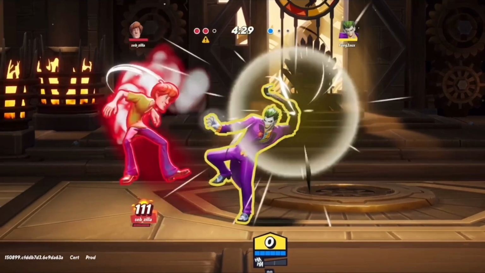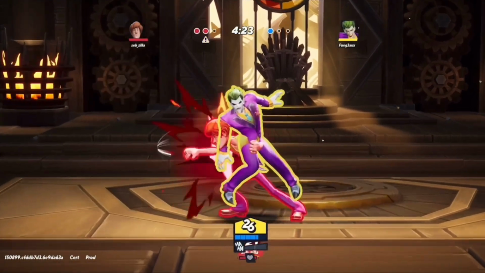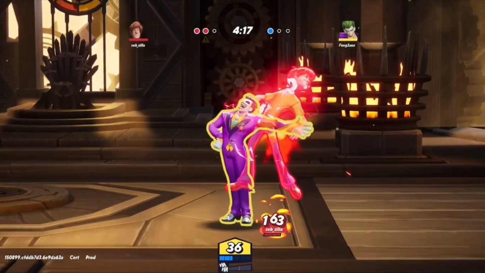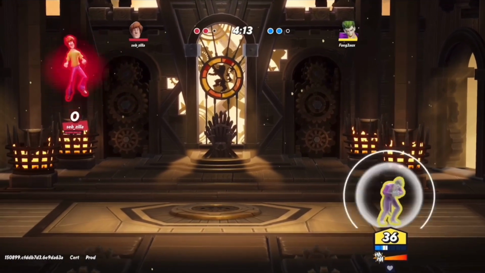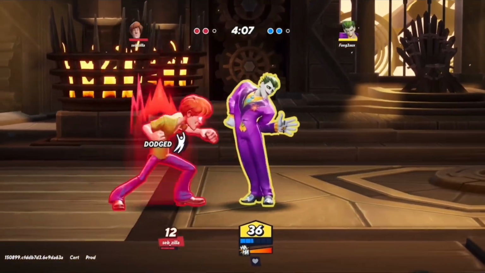I think after you start mastering some of these people, if you're like, oh, I don't know who to play next, I would look at a Joker, a Bugs Bunny, a Shaggy, I would say maybe even a Superman. Superman's powerful when you learn his attacks and use them strategically, because some of Superman's attacks are very predictable, but you can learn through it.